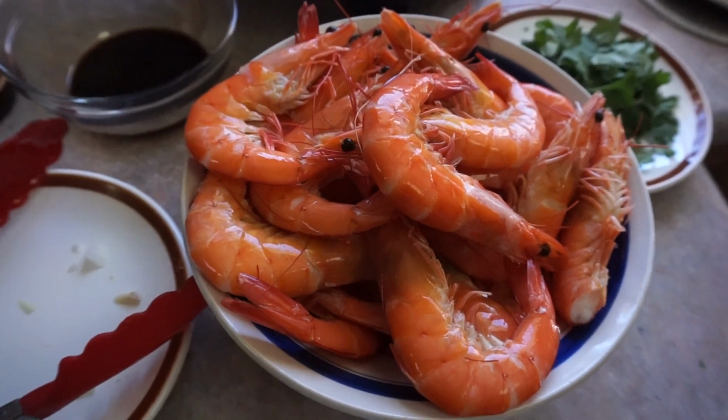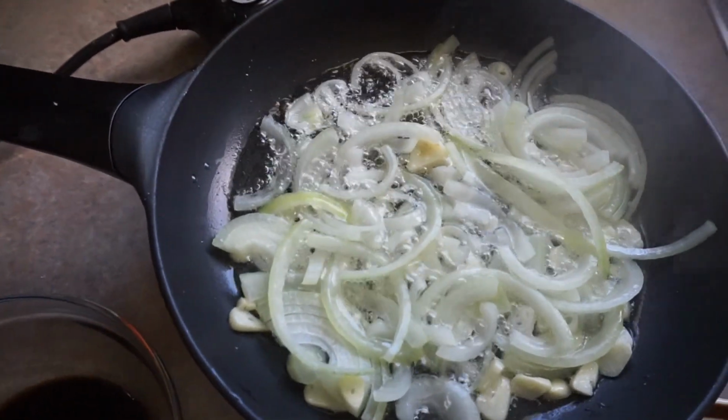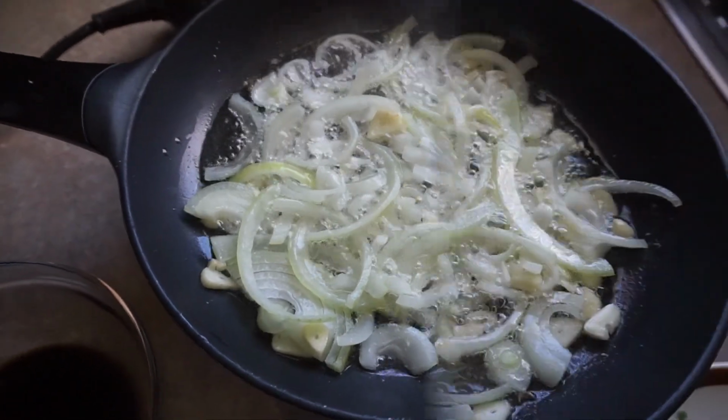Oh, prawn. Okay. La la la la la. See if I can wait on. And then we'll get back.